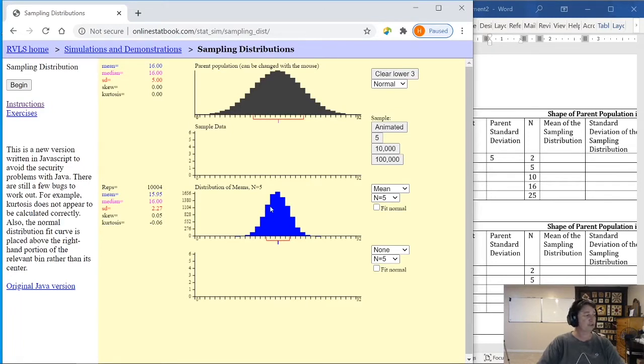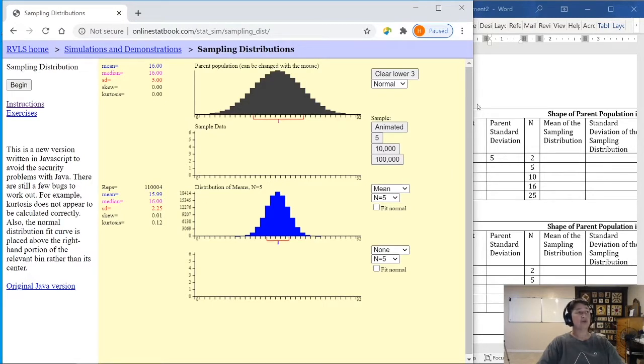Notice that this distribution has its own mean. Its own mean is at 15.95. Its median is there at 16, and its standard deviation is at 2.27. I'm going to do it again 100,000 times just so that we've got a lot of data values here in our new distribution of sample means. There, I've done it 100,000 times. So I now have 110,004 different sample means where I've taken 5 women, found their heights, and then found the mean of those heights and dropped it down into this distribution.